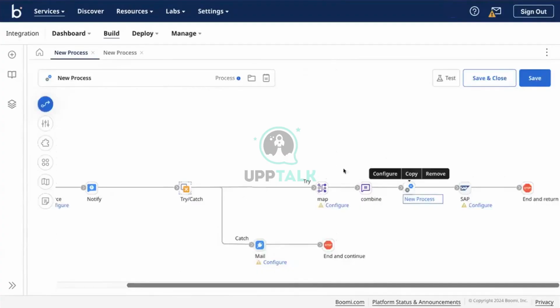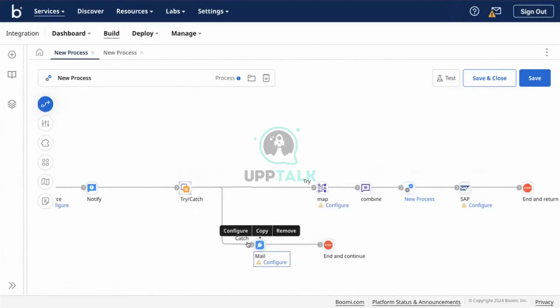Whatever errors occur here will get captured and sent down the catch path. That is the use case of try catch, basically for retrying and to capture whatever failures occur, and to let your process continue executing for other documents and not just stop with that particular single document break.